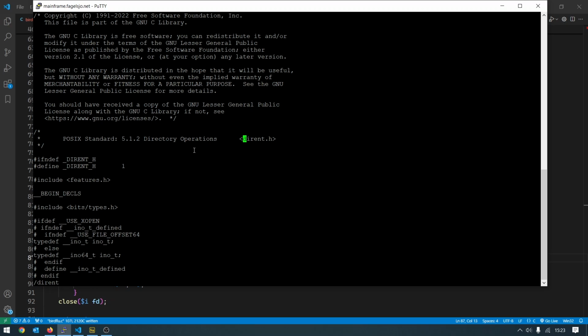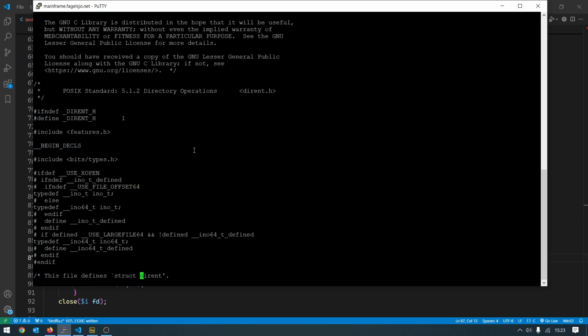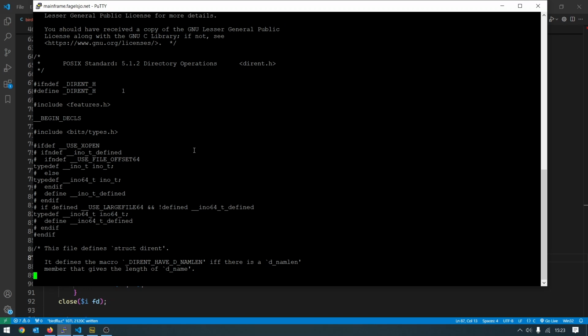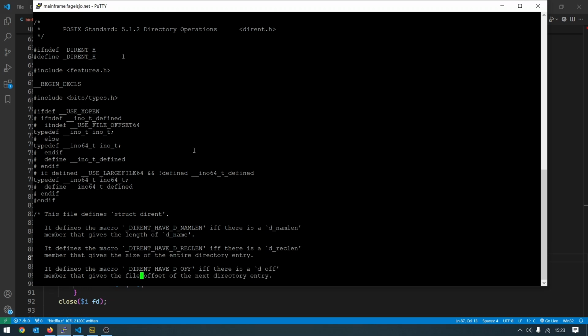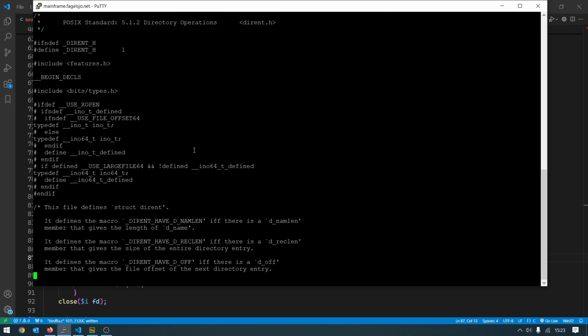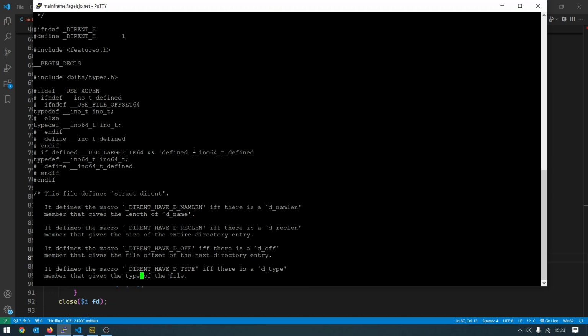Dirent. This file defines struct dirent. It defines the macro dirent have the name len if there is a d name len.